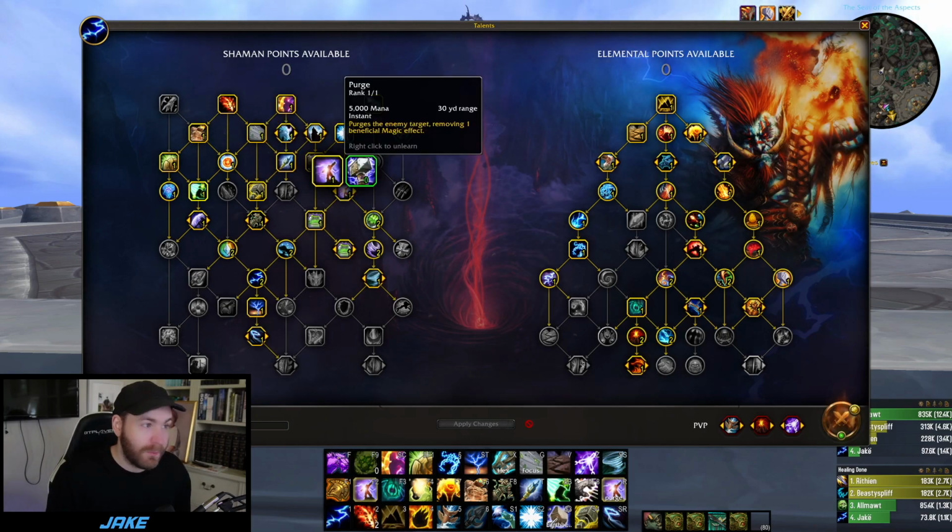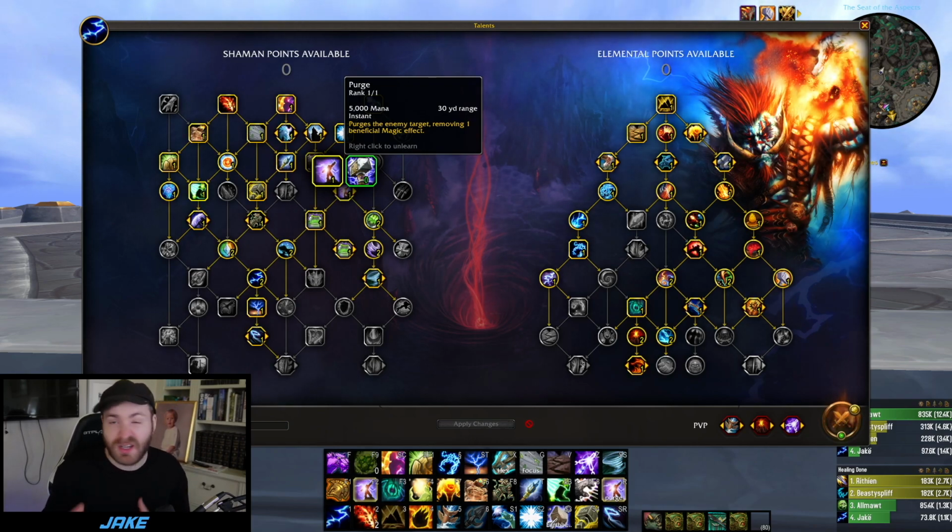Going along again, we've got Purge. I think Purge is a really, really great ability. I think being able to spam this and remove stuff is important. It's important for getting combustion, shields, healing from different classes. Obviously, you do pay a little bit. 5,000 mana is quite a lot, so you need to be careful, but it's not too much that it's oppressive like it is on Enhancement Shaman.